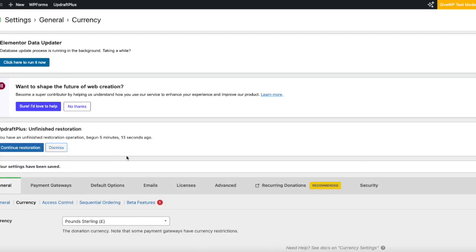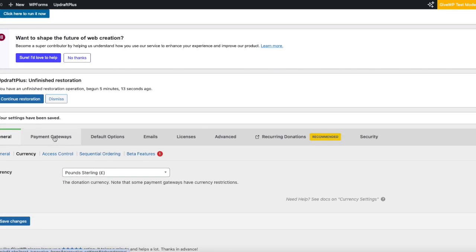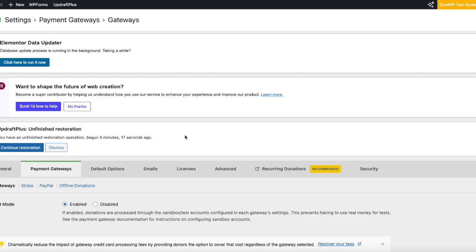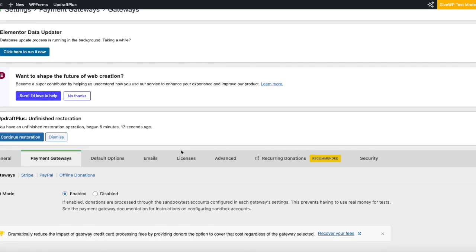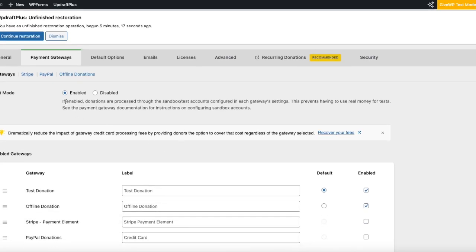That'll save it. Also you will need the payment gateways, which is what you're going to use when donation is being given. Either you can have a test mode, which is what ours is right now, that is set to default and is enabled. You can use Stripe and PayPal as well.